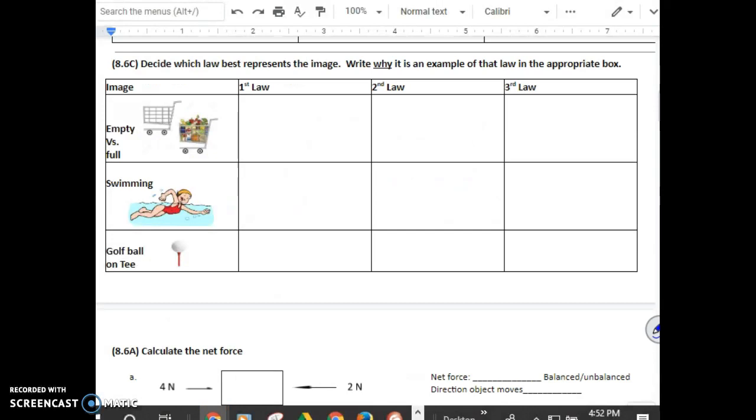Okay, so here we're doing Newton's laws. We need to look at the image and figure out which law it best describes. So we have two different shopping carts here. This tells me we have two different masses. This is going to be a very low mass right here, and this is going to be much heavier. So we're going to just put light here, heavy here. Anytime we are dealing with two different masses, I know that is the second law. So that's how I remember it: two masses, second law. So that is force equals mass times acceleration.